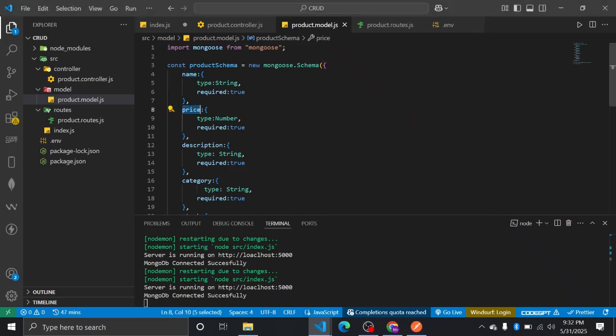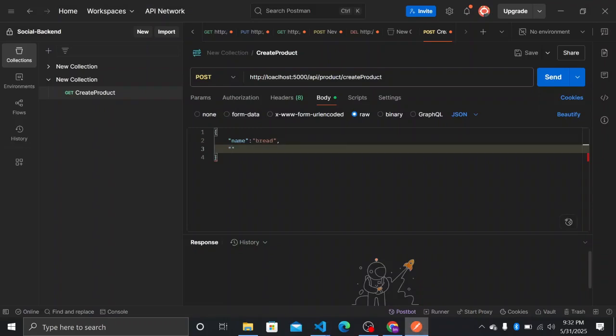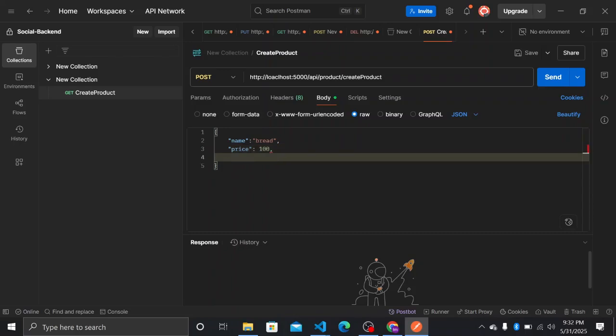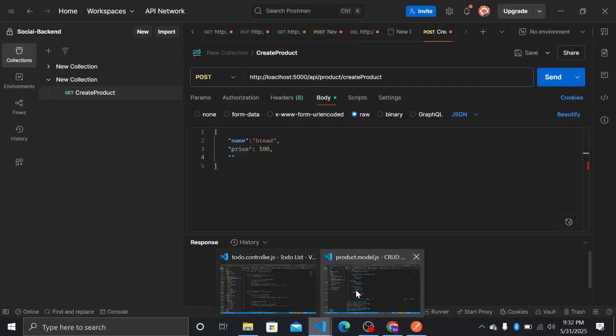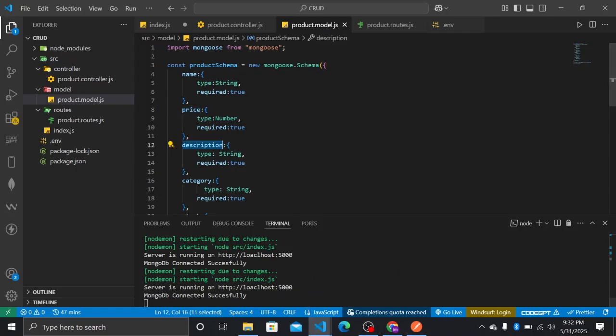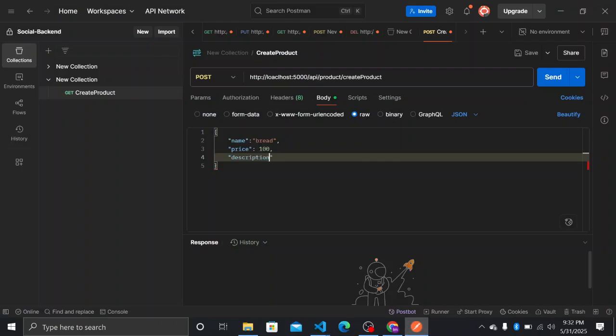Come down here, copy price, it is a number, so it does not need to be in quotations. You can just put it like that. So paste it here, price, it's a number, so let's put it 100. Put comma, enter, final quotation, and this is going to be description. Put the description, and this description is a string, so you can put daily bread, I guess.